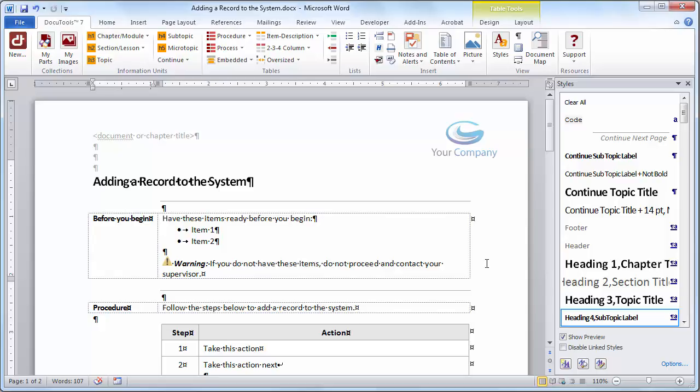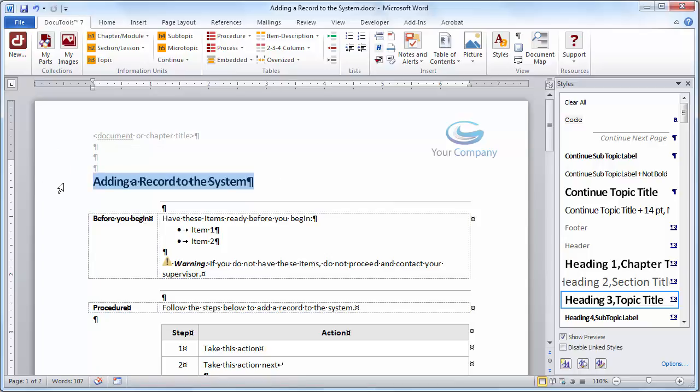And the easiest way to do that, there are actually two ways of doing that, but the easiest is to go ahead and make changes to an example of a style. So this is a topic title, and heading 3 topic title is highlighted.